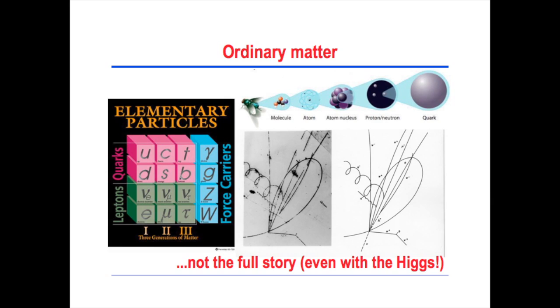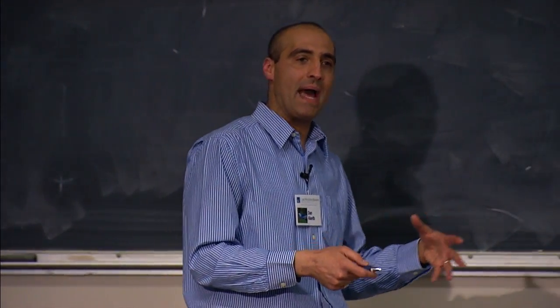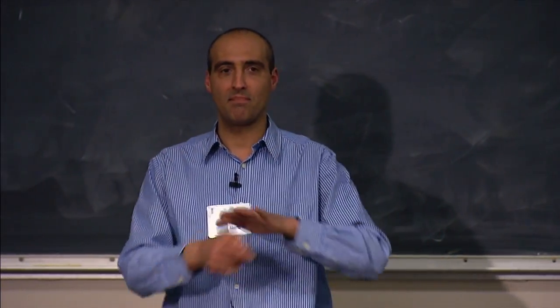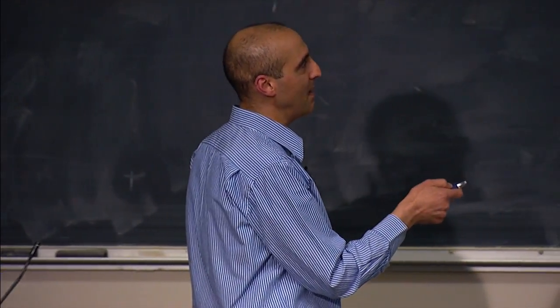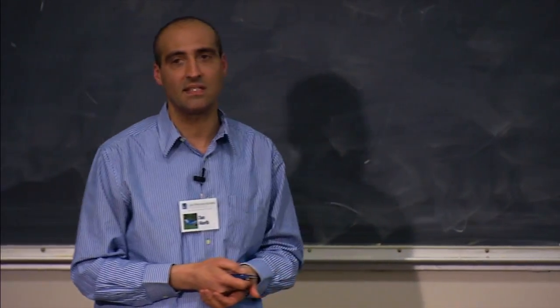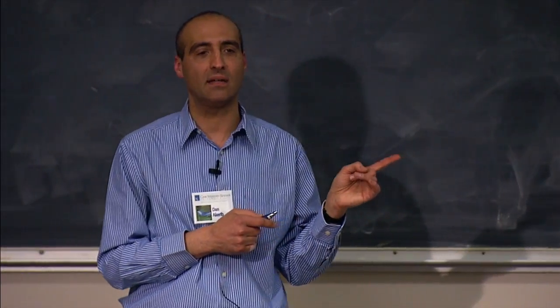And that combined with the Higgs, which was sort of the last piece of that story, is everything we know about matter that we can study in the laboratory. That embodies our full understanding of matter at its most basic level. And this goes back to studies that were done in the 60s or 50s even with bubble chambers. This is not the full story. We know from our cosmology studies, studies of primordial clouds of gas and whatnot, that there is not enough of this ordinary stuff to make up the dark matter, by a ratio of about 1 to 5.